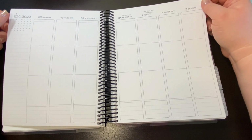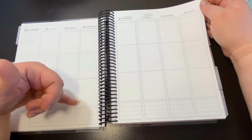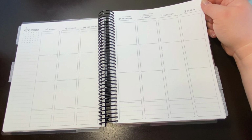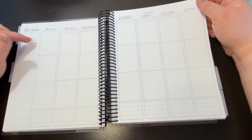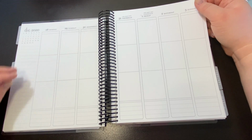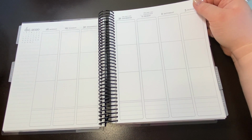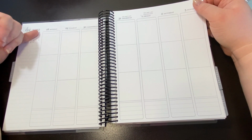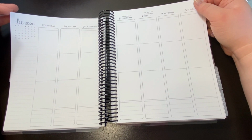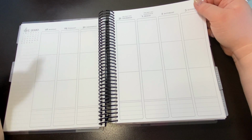And then here is the weekly. So you don't have the little hexagon of color down here at the bottom. I still don't know why you have the double line. I don't get that. And then we used to have the big hexagon up here. Now it's just the monthly look ahead, which used to be at the bottom. I hate this, but I'll put a full box over this anyways. So it's not a huge deal. I was whiting out the hexagon. I'll white out the calendar. It's fine. But now I don't have to white out the hexagon and the calendar, so it's cool.